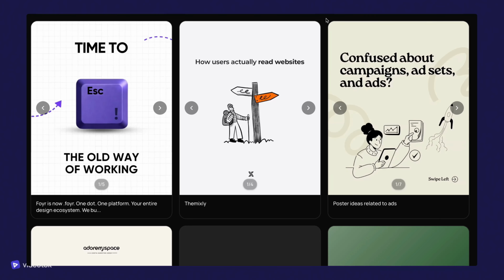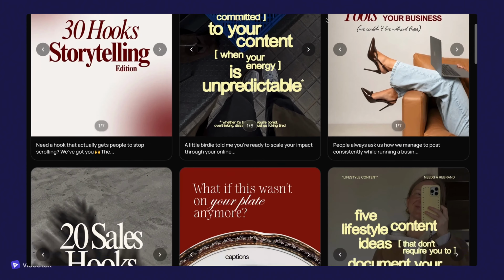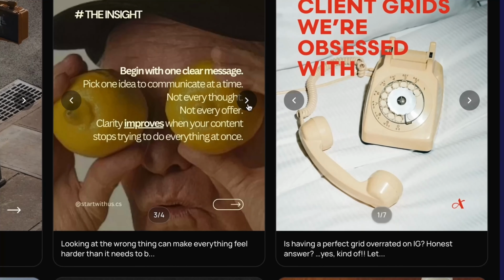Hey, in this video we want to show you how you can create viral carousels like these ones just using Claude or Codex. That is going to let us create all these carousels with these amazing styles, super viral content, and everything just using your Claude subscription or your Codex subscription together with this tool.